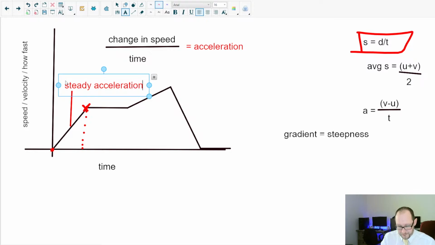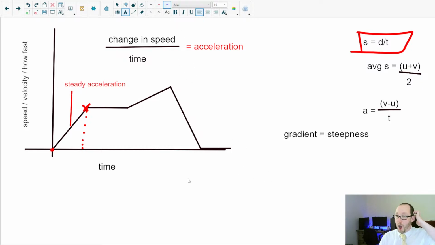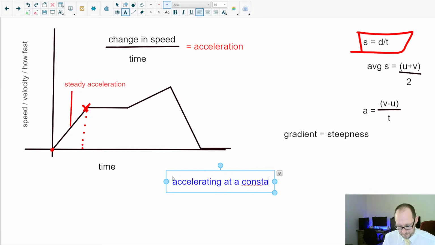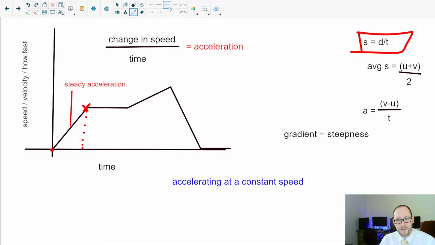Now, I'm going to do something very dangerous here, which is I'm going to tell you what never to write. And always the danger is that somebody has nipped off to make a cup of tea somewhere, and they're going to come back and go, oh, that looks interesting. So what I'm about to write here is what you never, ever, ever, ever write in an exam. And that is, you never write that you are accelerating at a constant speed. Okay, do not write that. Definitely don't write it in the Year 11 exam.